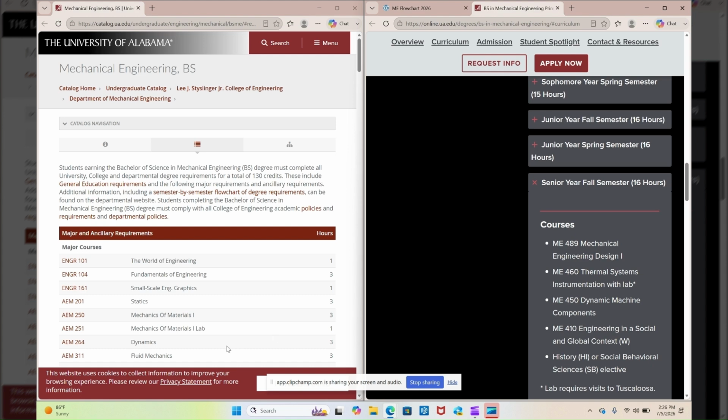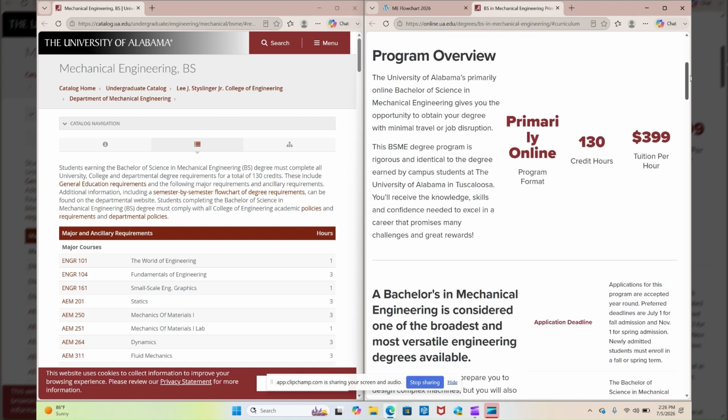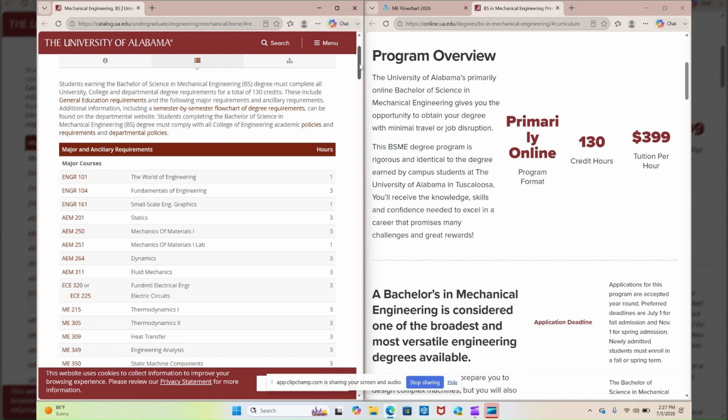So let's begin. I have here up on the screen two different views of the curriculum. And I kind of wanted to go over the one on the left. So the curriculum actually requires a total of 130 semester credit hours. This curriculum is designed so that each semester builds on the previous one. I'm going to show you this entire list of required courses.